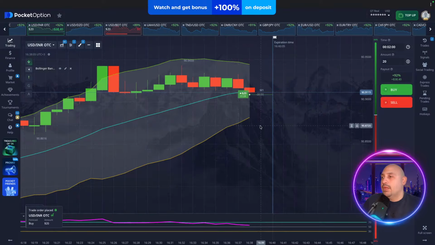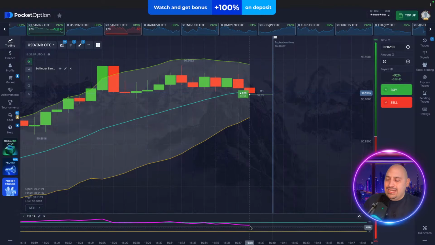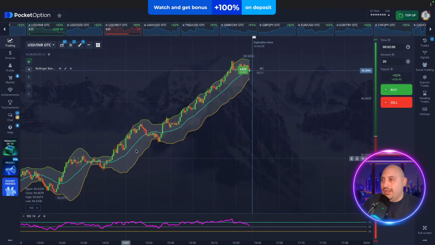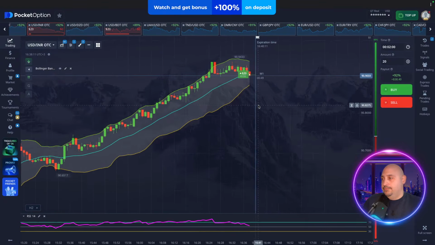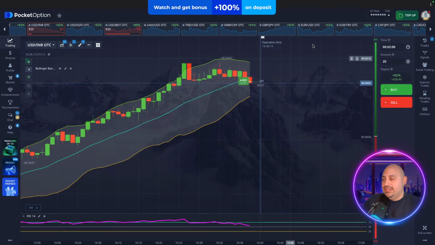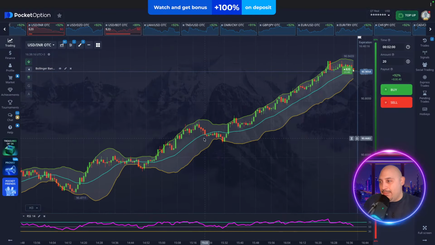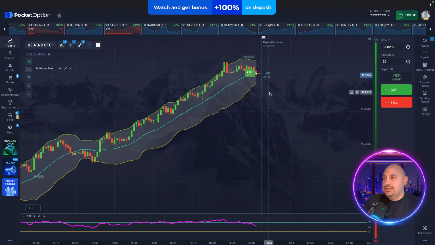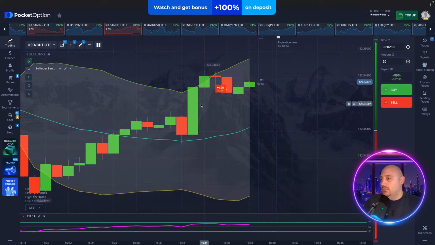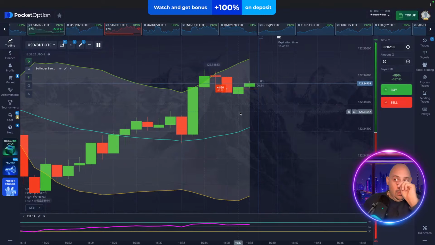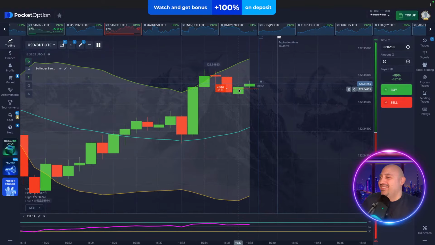There we go. I think I got a good entry point. I disregarded the RSI because we are in an uptrend. So let's see if it's just a retest and then to the upside. And it's not going to happen like what happened here, where we broke this line, tested the lower line, and then moved to the upside. Let's see how this one goes. Oh, green candle. All right.